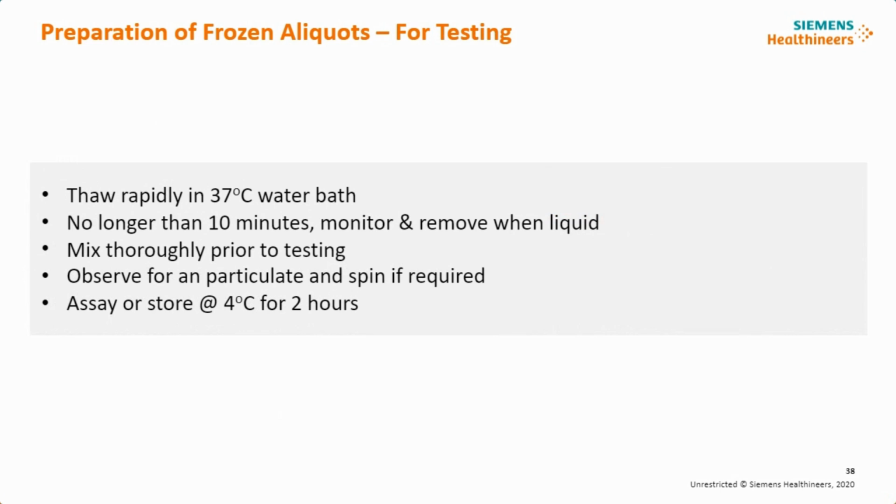Preparation for frozen aliquots, how they should be processed, is important. Again, there should be steps within the laboratory that identify rules and procedures that are in place, but typically thaw rapidly at 37. In my lab, I used about 5 minutes, and allowed the samples to equilibrate for about 10 to 15 minutes at room temperature before placing them on the instrument. But again, each individual lab has their own protocols in place.